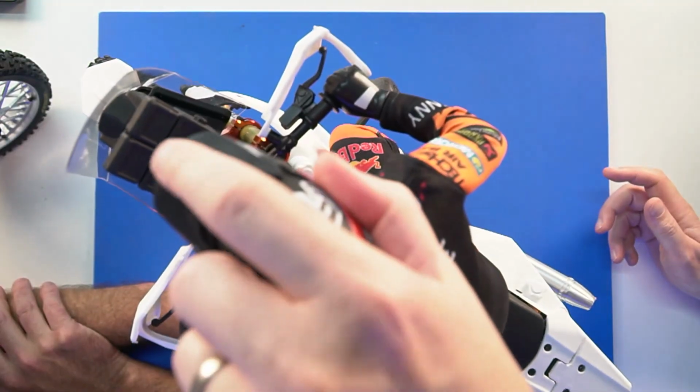And the helmets too. The helmet looks in rather good shape. Yeah, that does need to be painted. As probably everyone knows, Toby Price is a Red Bull rider, so it needs that proper Red Bull look. I'll get to that at some point. It's molded in the same soft material, so it's very flexible. That takes a lot of impact, as you can imagine, when the bike rolls over. It's almost like a child's action figure or something, right?